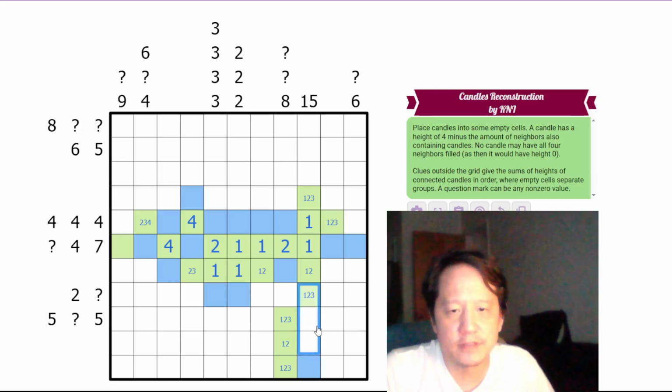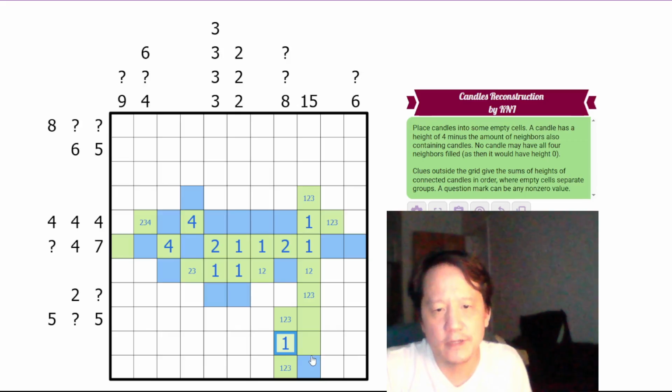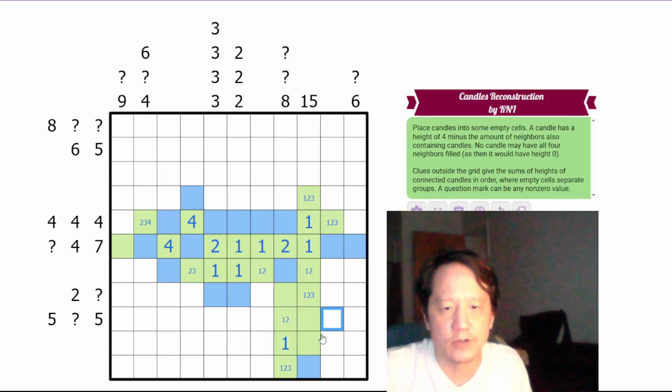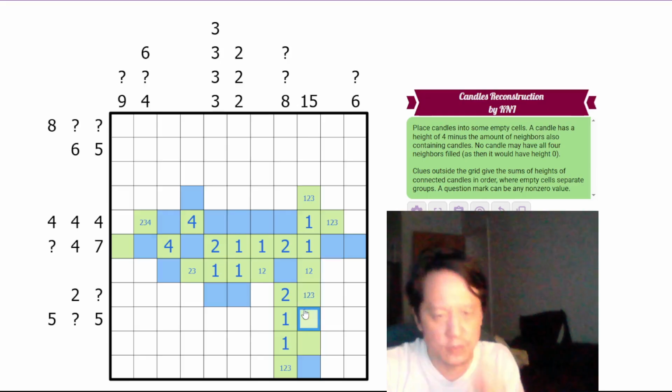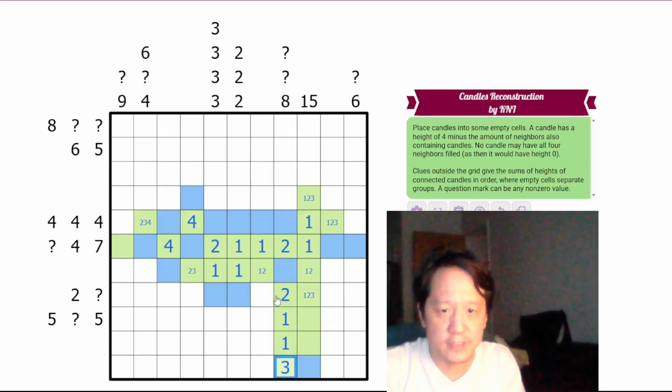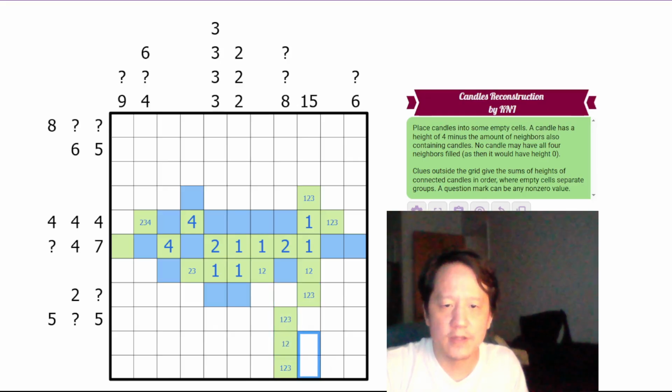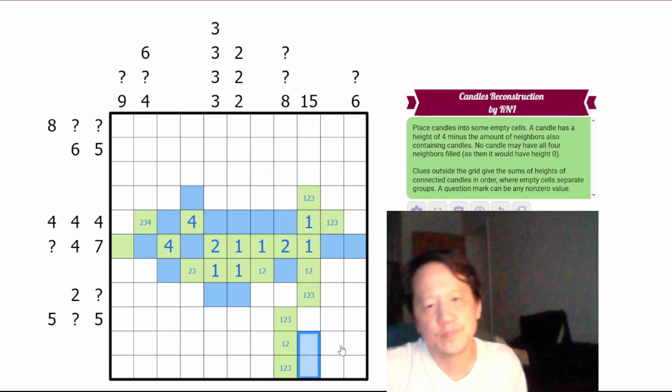What about this? What happens if we do that? Then this must be 1. This is 2 at most, and it has to go shaded that way also. Therefore, this has 3 neighbors with candles, it's 1. This has 2 neighbors with candles. This could still be 3, though. This would be 2 at most. That's 3. But that's 7, which is too small. So this cannot have a cell with a candle.